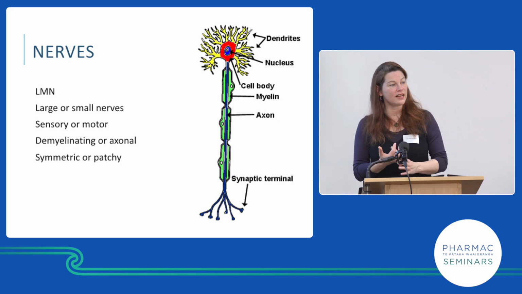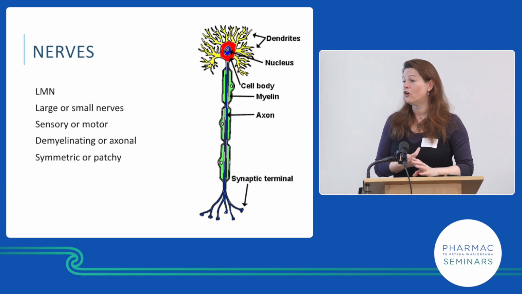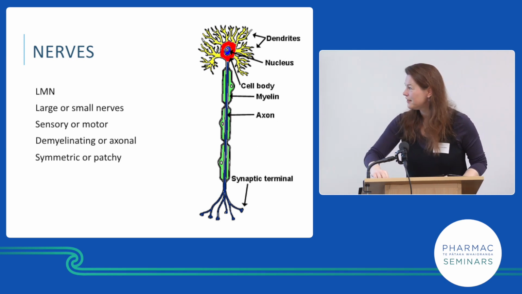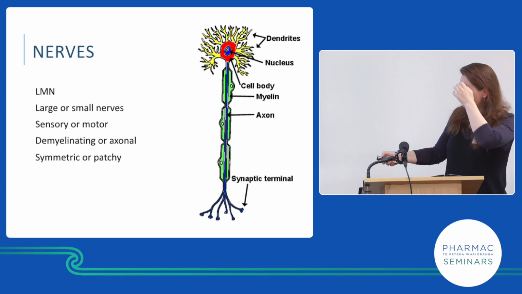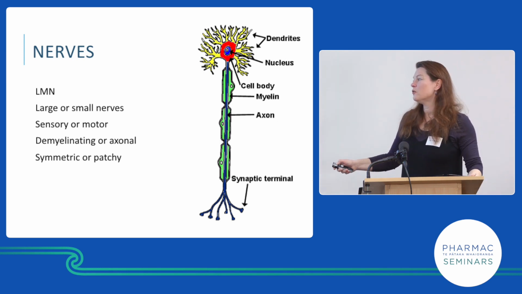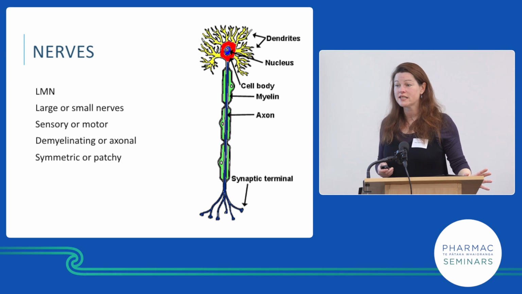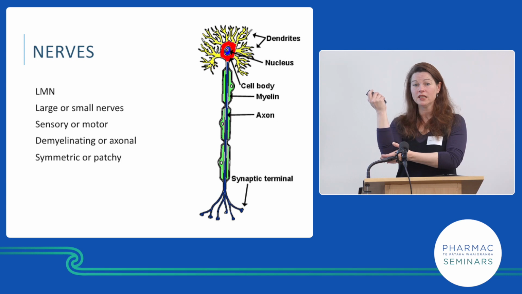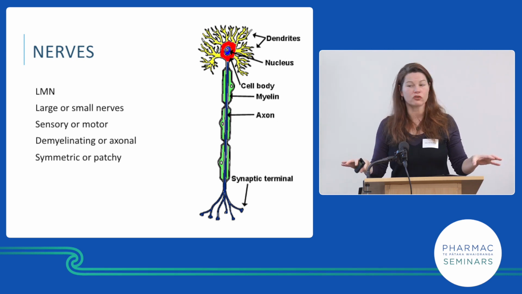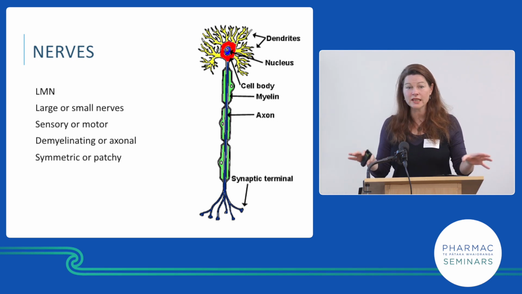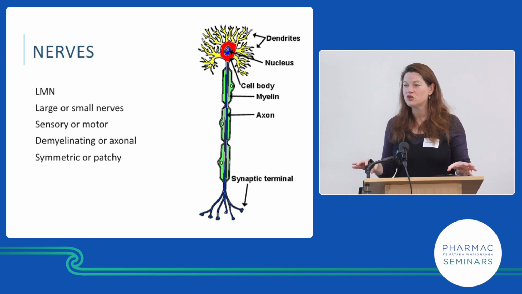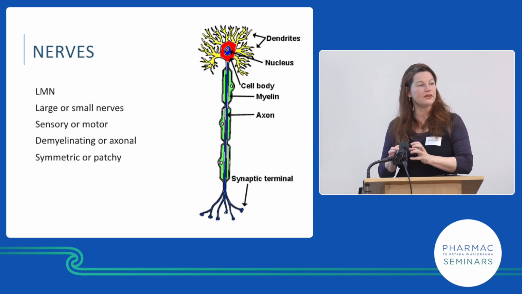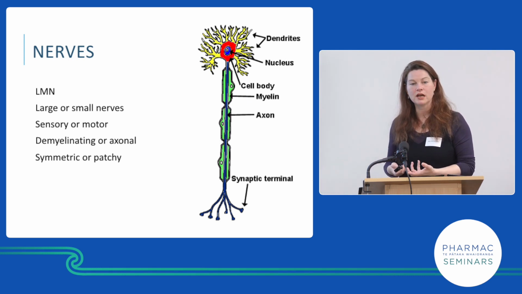Is it affecting sensation and motor? Is it affecting the axon or not? Make sense? Okay. Now the patchiness gives us an idea. So patchy would be if you have a mononeuritis, then you're thinking injury. Right, an ulnar neuropathy or a carpal tunnel are your two most common neuropathies you'll see in primary care, I would think. And certainly the most common ones we see in the EMG lab. So that's your mononeuritis. They tend to be demyelinating at first, and then as damage continues become axonal.